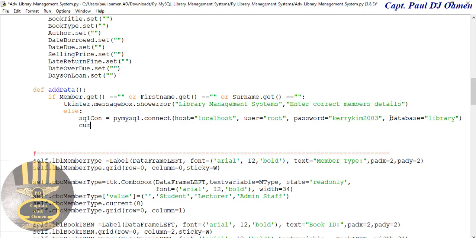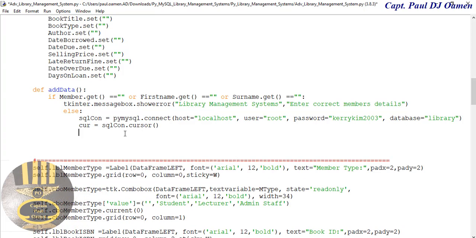Now I'm going to have the cursor equals my connector here, SQL Connect, and I want it to get the cursor dot cursor there. Now let's say cursor dot get this executed.